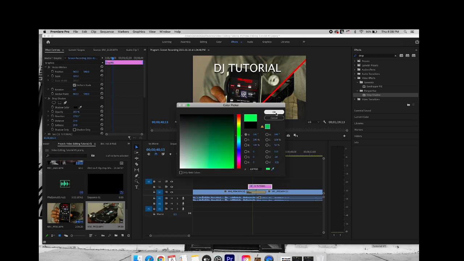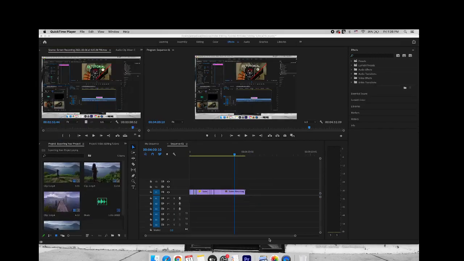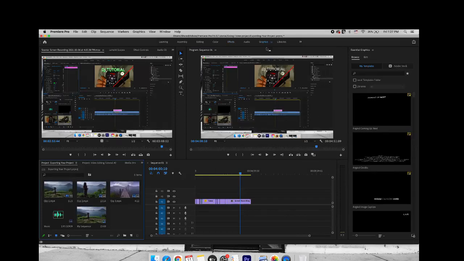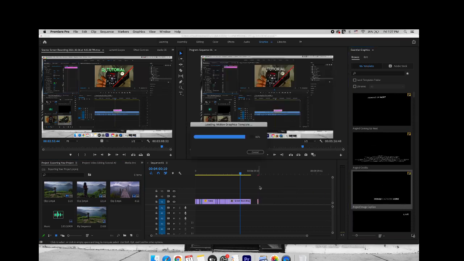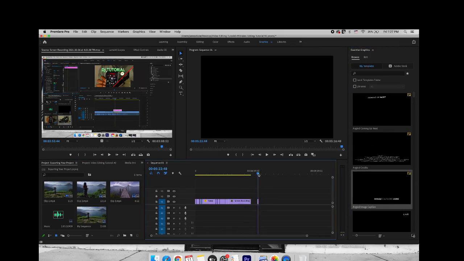Now you also have the ability to add text just by clicking this graphics tab, and they have a few options on the side of templates for text that have animation. Some of these are really cool, but you just select this graphics tab. You can go over and click and drag, and it'll give you a preview of what you can do.